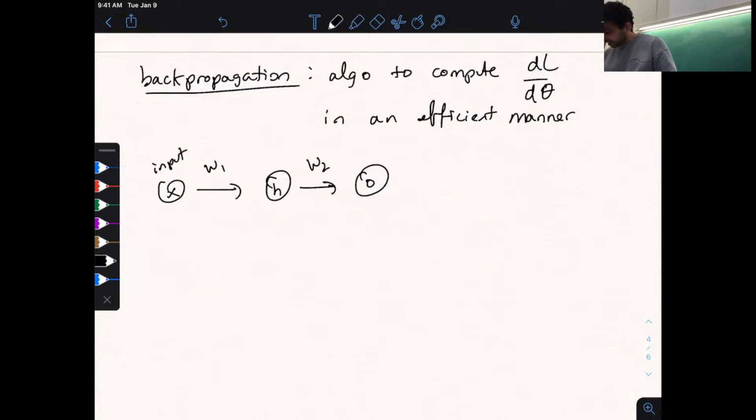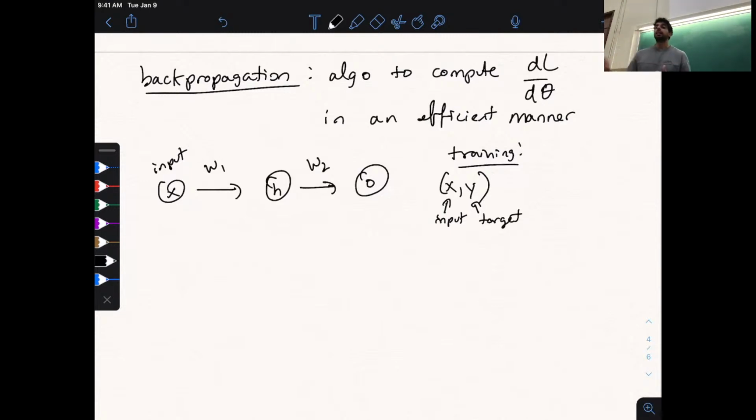Okay, so when we are doing training, we have access to input-output pairs. So x is an input, and y is a target output. This is the thing that we are trying to predict. So in this case, x and y are both numbers. So maybe I expect when I input the number 1.5, my output is going to be 2.4 or something. We just have some random mapping for the sake of this example. So it could be, for example, 1.5 and 3.4 or something.